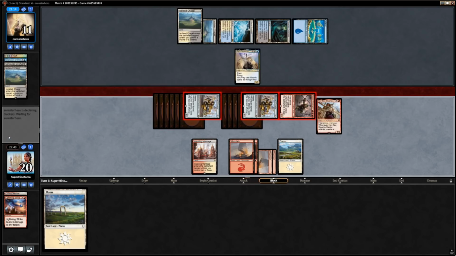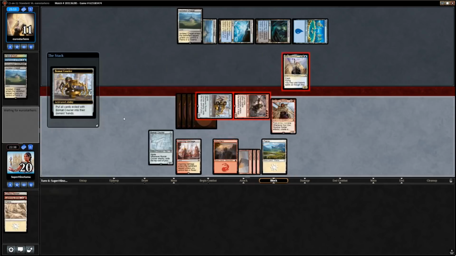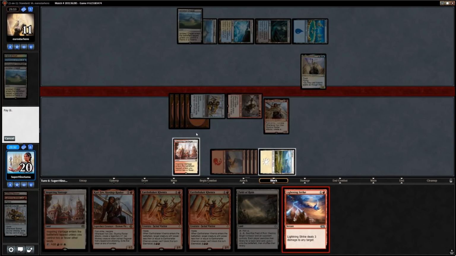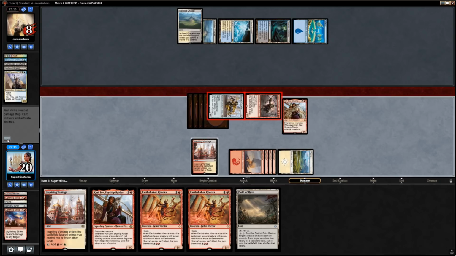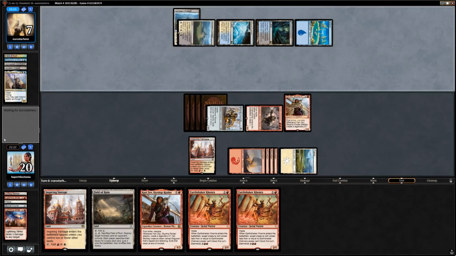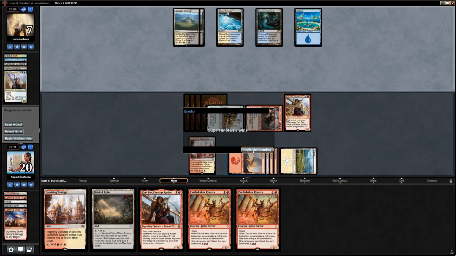Got a 3/3 flyer here, they're going to block one of them. We're going to tap that, sacrifice it, and then just Lightning Strike that Wrath on the stack there, and just get it off their field. So was kind of expecting Settle the Wreckage there, but did not get it at all, so that's good for us. But they get into there, and yeah, that's it for game 1.